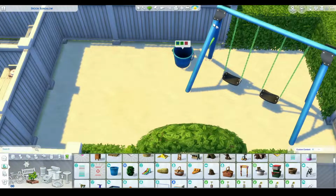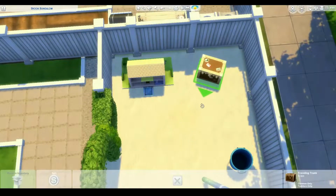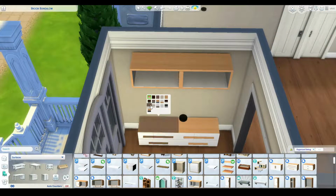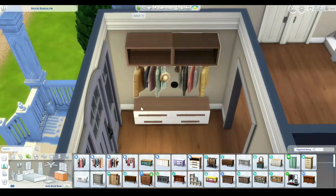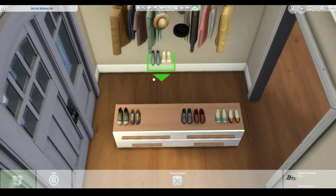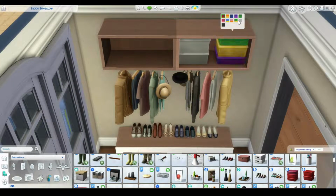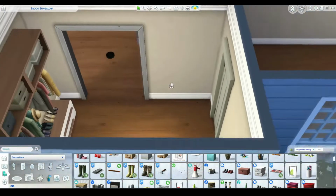Before I had even gotten to the floor plan, I went through and planned out the whole backyard, just because my brain just went with it. Sometimes I go in order of how I would build a house, and sometimes I go completely out of order, and sometimes it's a little jumbled, like it was for this one. I planned out everything for the backyard, and then I stopped before I put the actual landscaping in, and moved to doing the complete interior of the house, which makes no sense at all. It's fine, whatever.